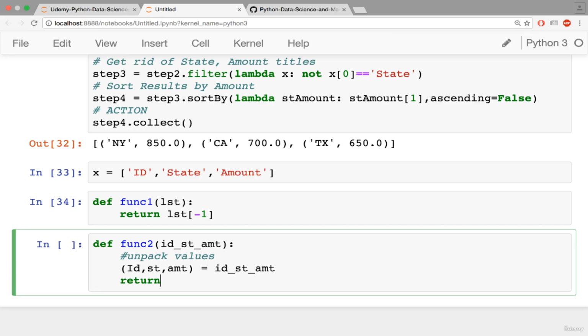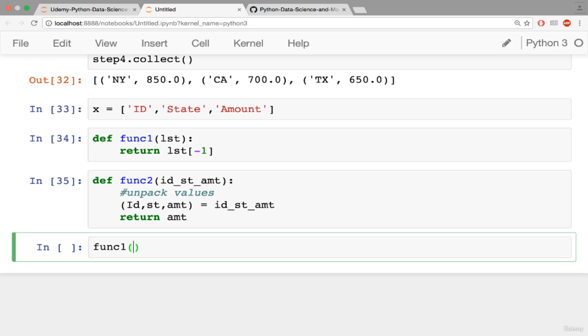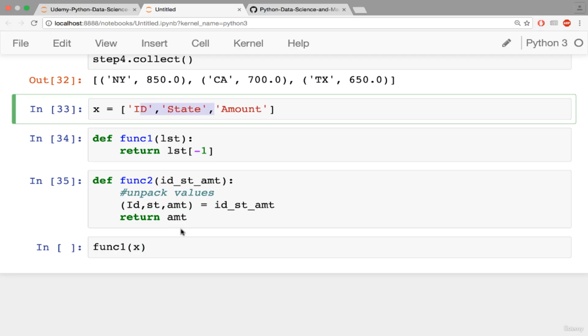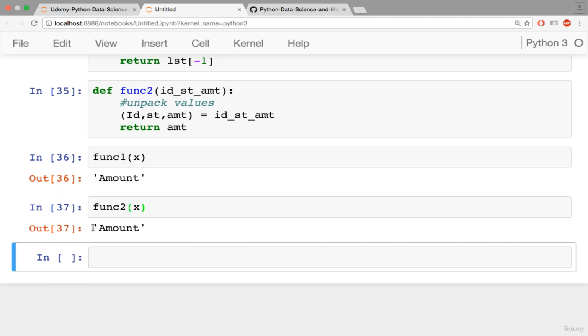And then return, and I can actually now return singular values here. So then I can just return the amount. And that function works the exact same way. So if I say func1 on x, remember x looks like this, that returns amounts. If I say func2 on x, that also returns amounts.